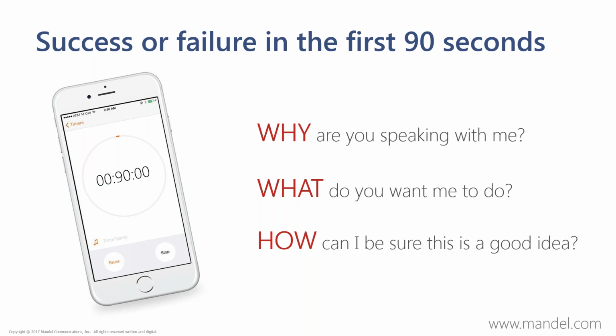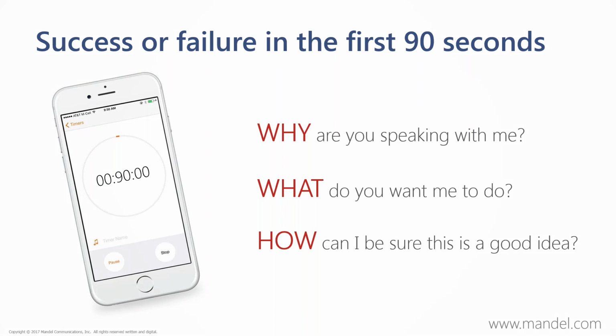And in those first 90 seconds, your listener needs to have a compelling reason why you're speaking to them. They need to know what it is, right up front, what it is you want them to do. Otherwise, they feel like they're being held hostage. And they need to begin to get that sense of, how can I be sure this is a good idea? And here's the real challenge with that.